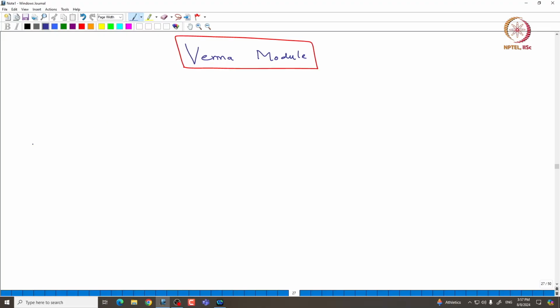Welcome back everyone. In this lecture, as I promised, we will see the construction of the Verma module, and then we will define the irreducible module as a quotient of this Verma module. So, let us recall what we have done so far. You start with lambda being a dominant weight. We have constructed these irreducible modules corresponding to this dominant lambda. This is of course a finite dimensional representation, but it is also a highest weight representation corresponding to lambda. So, this is the most important thing.